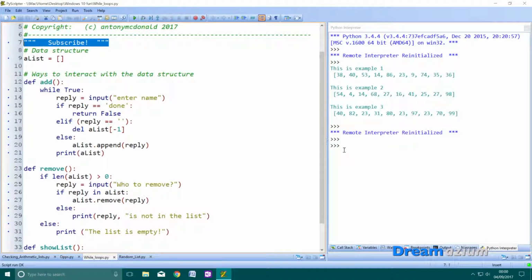If I run this, now I'm going to have to call this because I've done this differently to the other module. So if I call add, it now asks me to enter a name. Well, I want to go to my own party, so I'm going to add me.